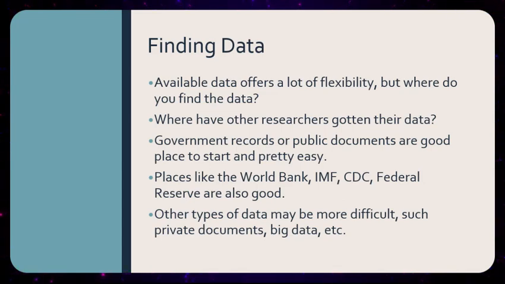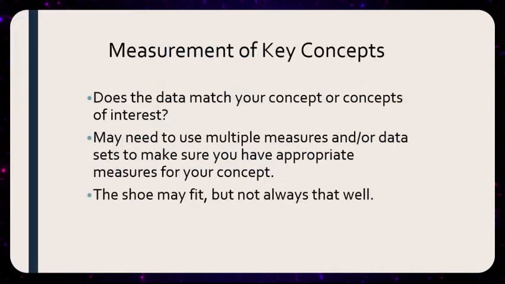Other types of data may be more difficult if it comes from private documents, big data, historical documents, or other survey data that's collected by people, because we're going to have to go in and check, one, is this data complete? How is it collected and coded? What sort of editing has been done to it? We have to go back and make sure that it is good data and data that we can trust.